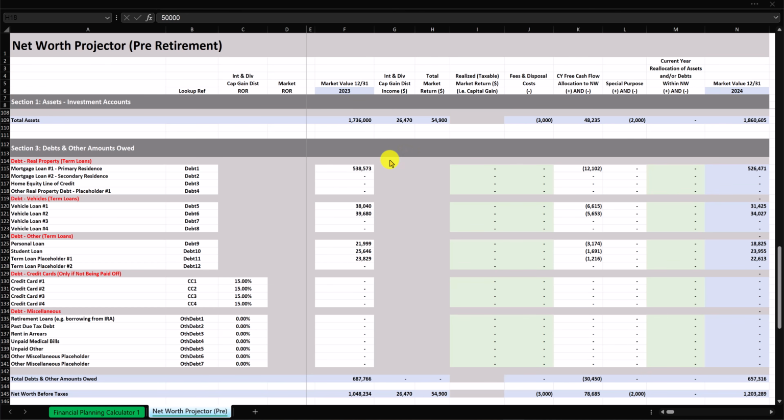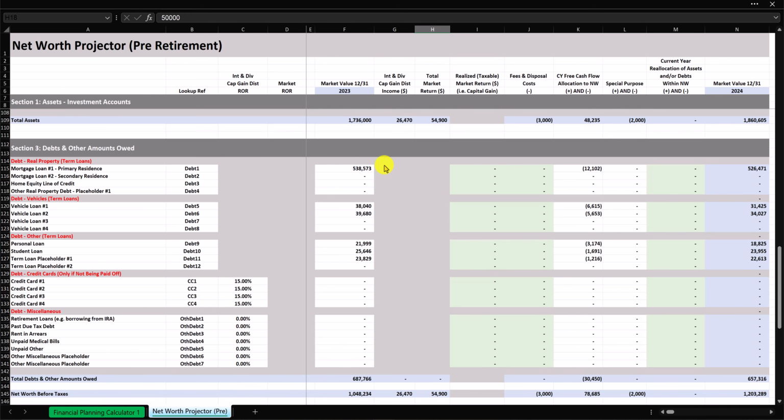The one caveat that I will throw into that is with respect to revolving debt right here, or with respect to any of this miscellaneous debt, if the principal amount is increasing, then we will have to incorporate some type of calculation down here in order to allow the balance of this debt to increase within the calculator. We will come back to that specific nuance later on in the video series when we deal specifically with these items.